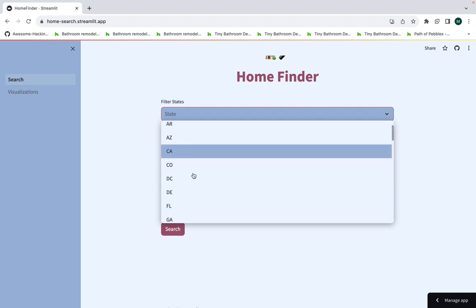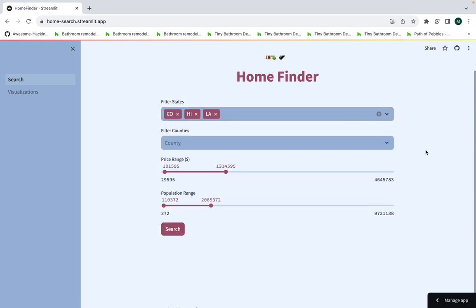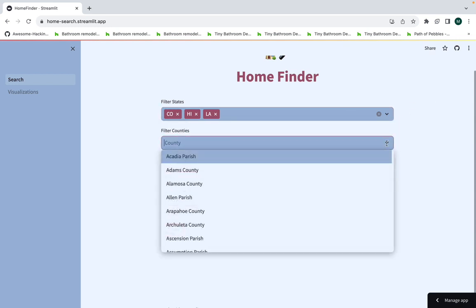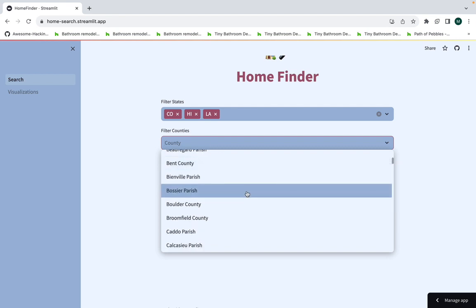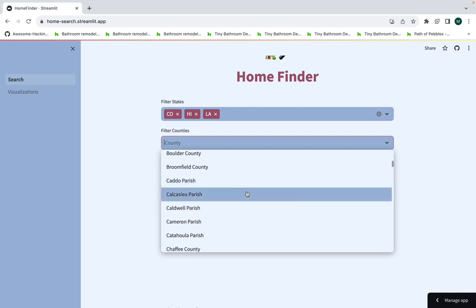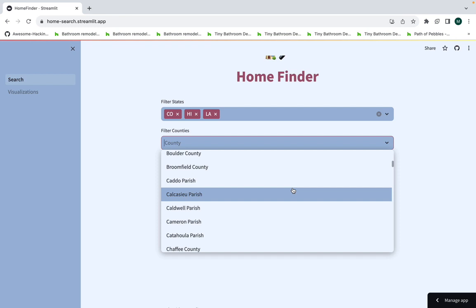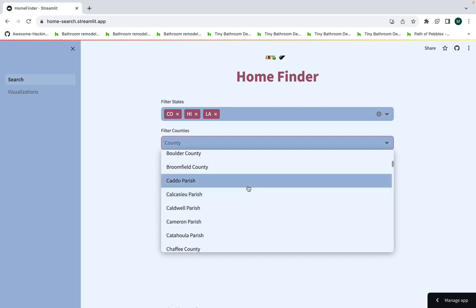They're in alphabetical order, so Colorado, Hawaii, and Louisiana. And you can also filter counties. These counties are in alphabetical order, and they will only show the counties for those states. You have to be careful though, because if you had no state filter, some counties like Cook County, for example, will show up in multiple states. So just because you filter by one county, you want to make sure that you're looking at both state and county in your data set, so that you're not accidentally thinking you're looking at Cook County in Illinois, whereas you're looking at Cook County in another state.